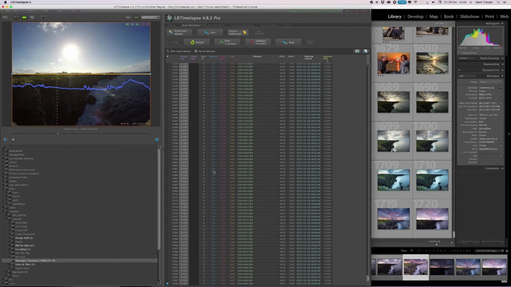Okay, so that's saved. And then finally, for the first phase, you've got a button here and it says basically drag to Lightroom. So we've got Lightroom open in the background here.